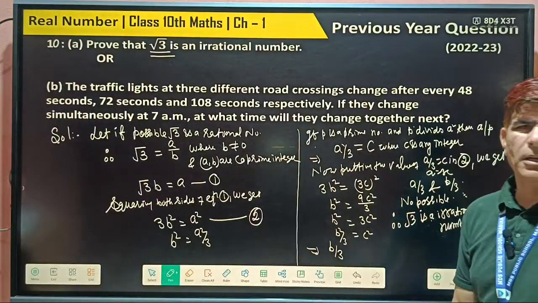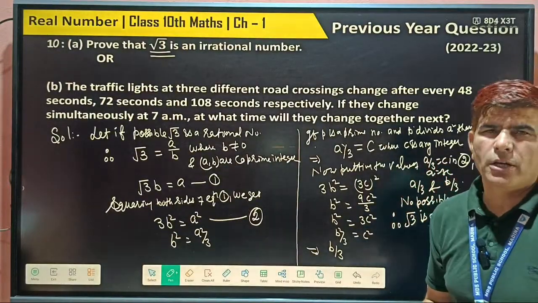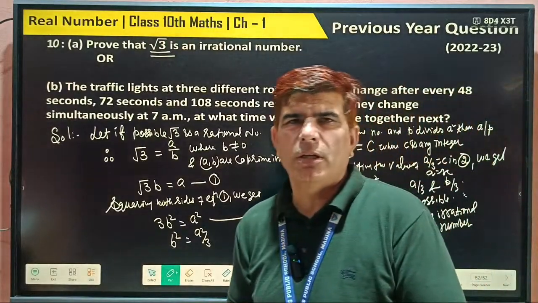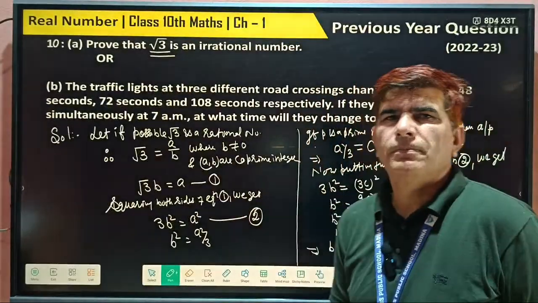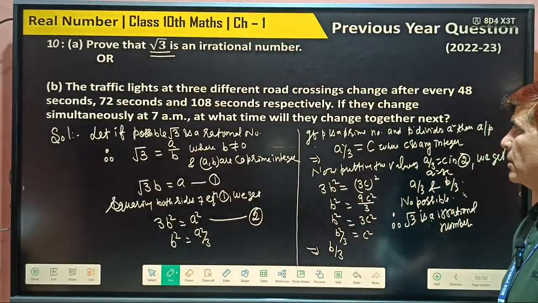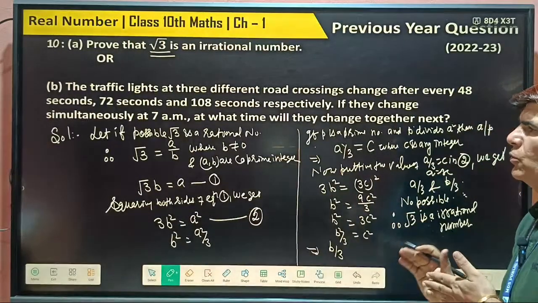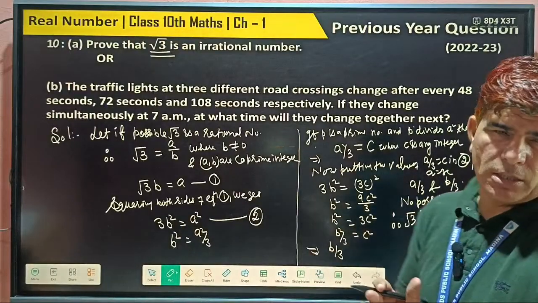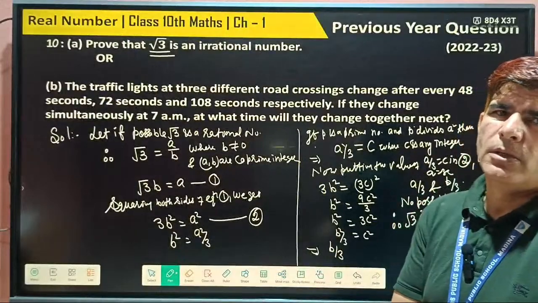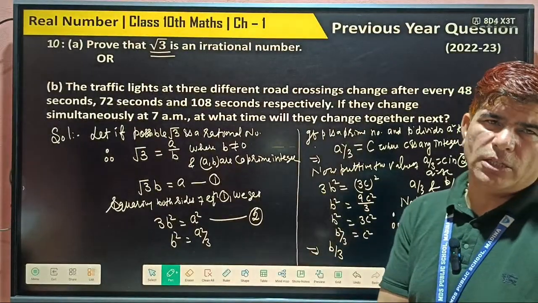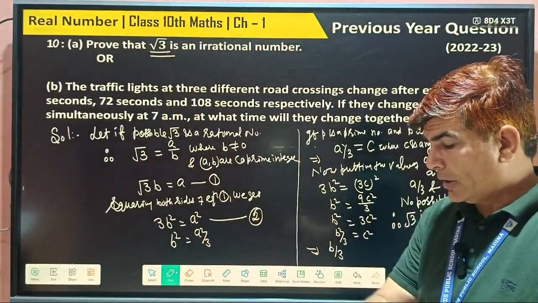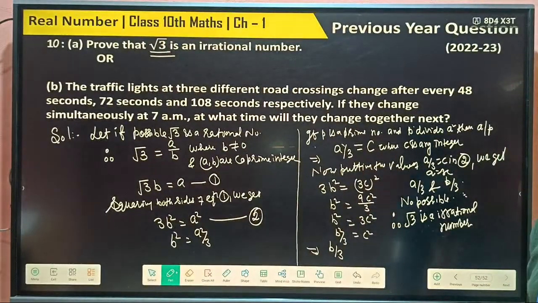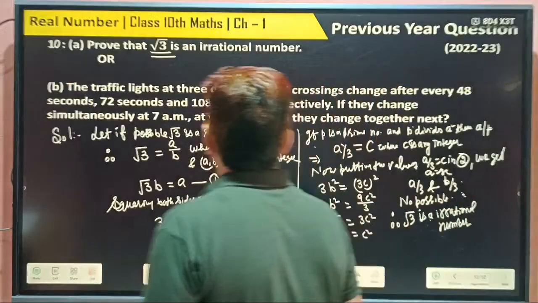You can show by applying this method what may be given: under root 5, under root 7, under root 11, 13, 17, 19, 23, 29, 31, 37, whatever it may be. Same method. If you know this theorem, and you know what are co-prime, what are integers, what are rational numbers, and what are irrational, then anywhere it says prove that this is irrational, you have to solve by using contradiction. Understood?